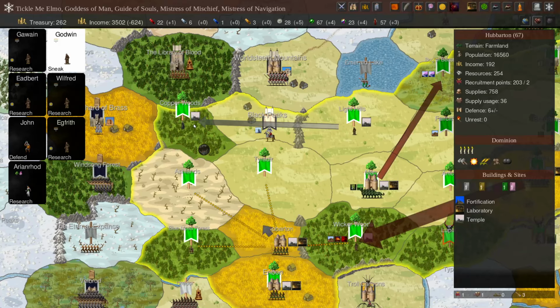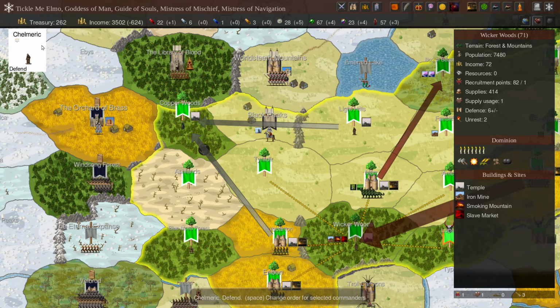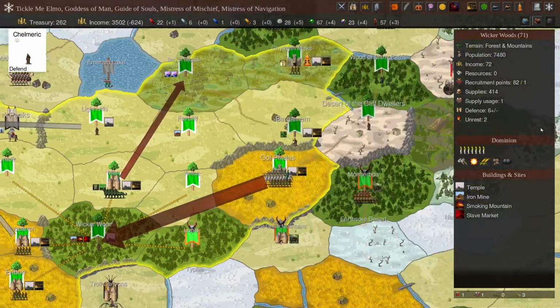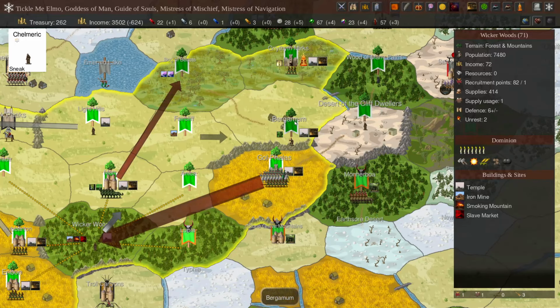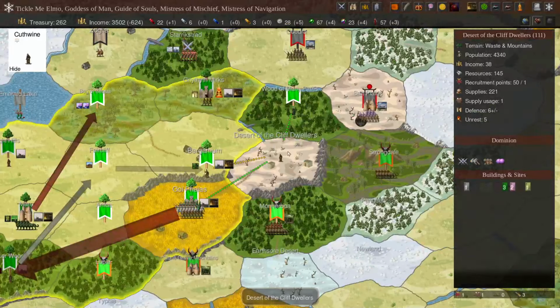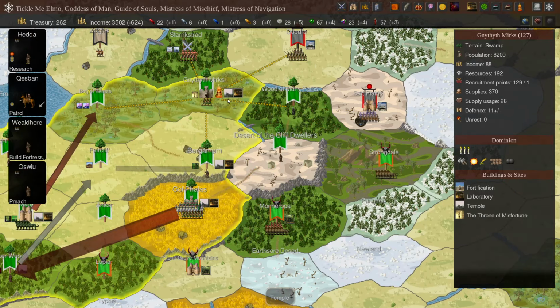I think this extra dude we're going to have move over this way. This guy will have move over... Maybe move up here. Go ahead and preach here. I should preach in both of these provinces as well.